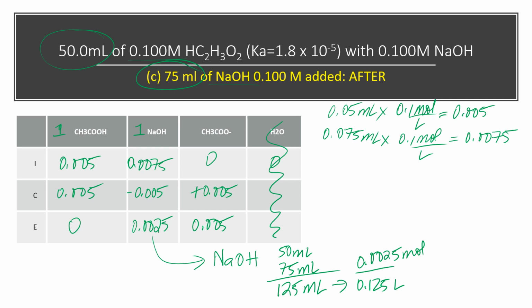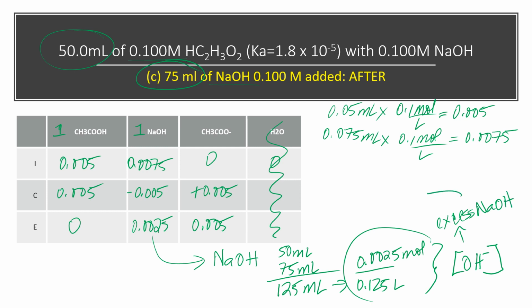So, you know what? I'm going to let you do the heavy lifting here. This is going to give us the concentration of OH minus. Once you have the concentration of OH minus from the excess NaOH, as just pointed out, this will give you what? I'm having fun here. pOH, going around in a circle. From pOH, we can get pH. And you're done. Once you have pH, you have solved the problem.